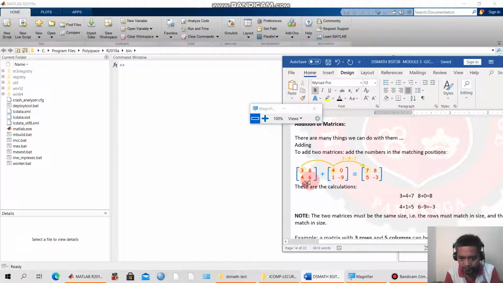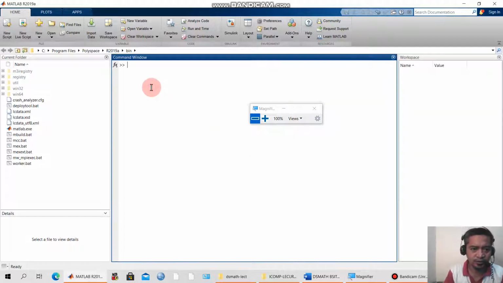Let's try the previous example that we had in the long method, or solving by hand: 3, 8, 4, 6. How do we write the first row with elements 3, 8 and a second row of 4 and 6? So a 2 by 2.